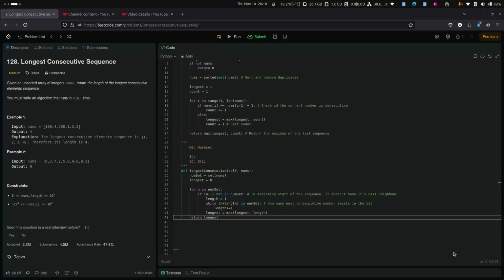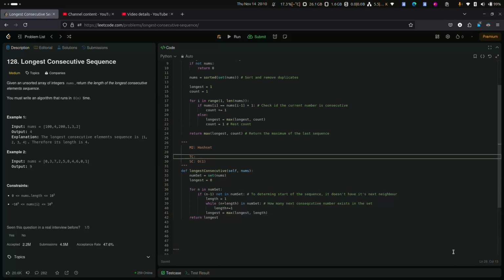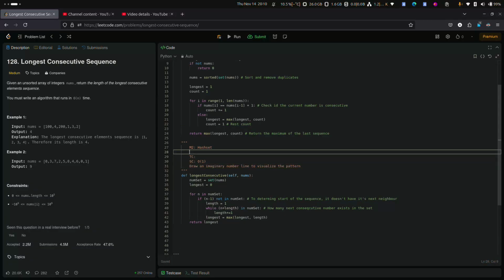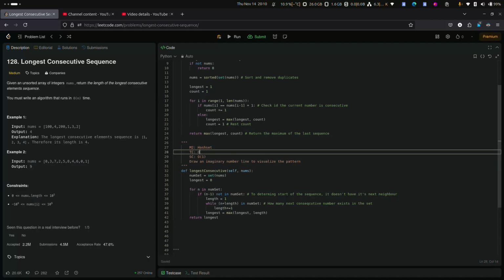We can use a hash map here as well, but as of now a hash set will suffice, right? You can always draw an imaginary line to visualize this, and the time complexity is n and the space complexity is also n.